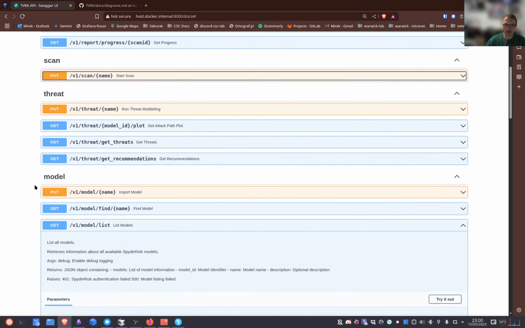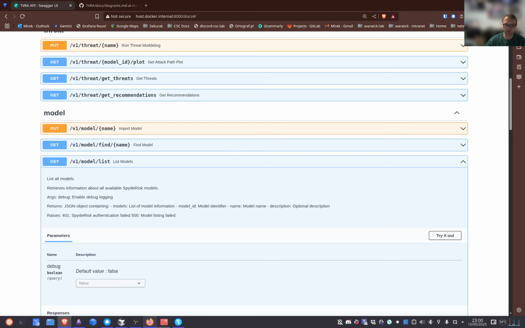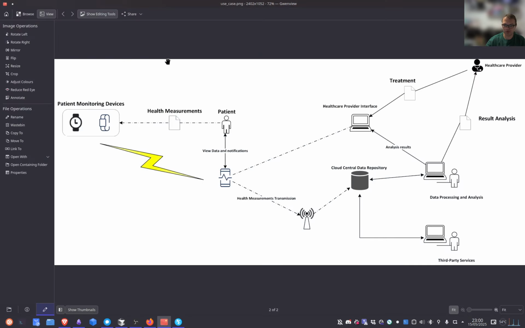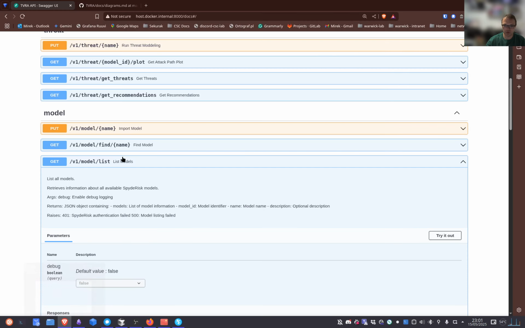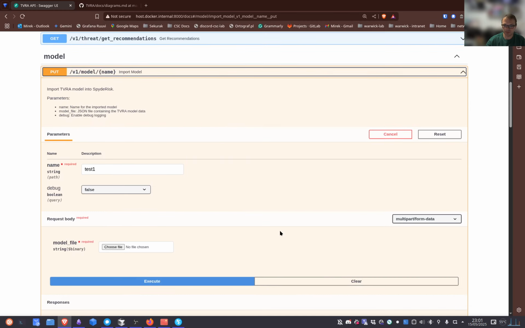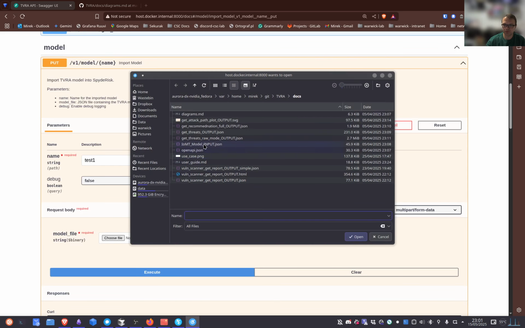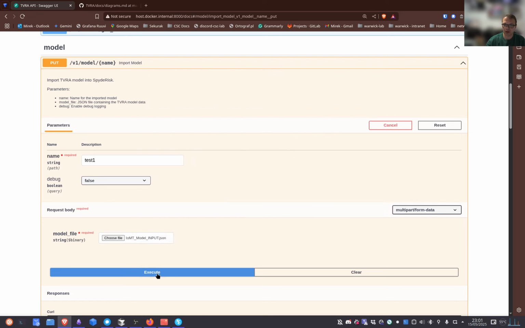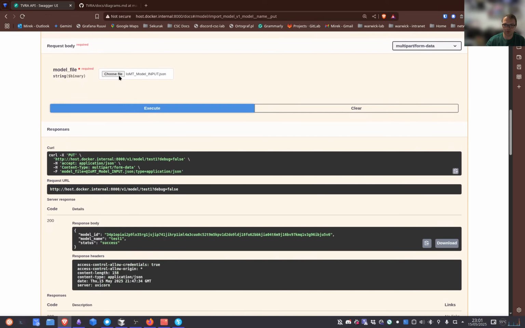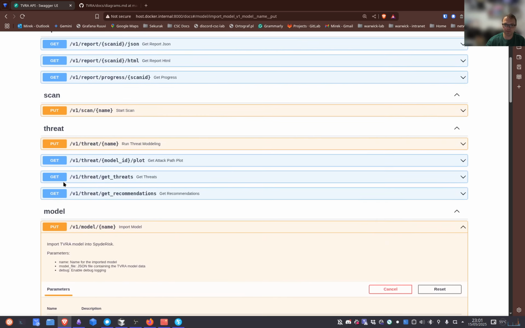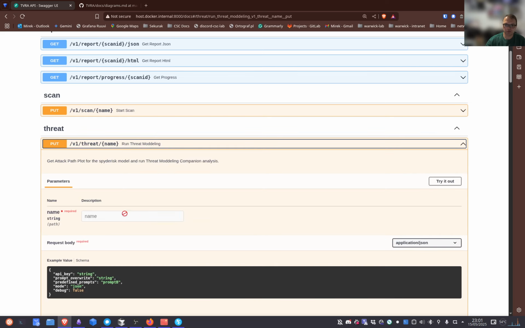Another part is system modeling. So here we have a very simple model that is then used with the IoT modeling tool. With the IoT modeling tool, you can just take the model and import it. As I said, I've already imported one just so I can speed up the whole demo.